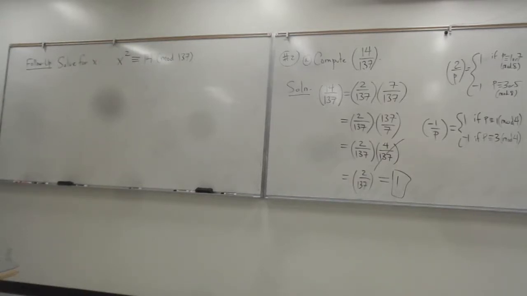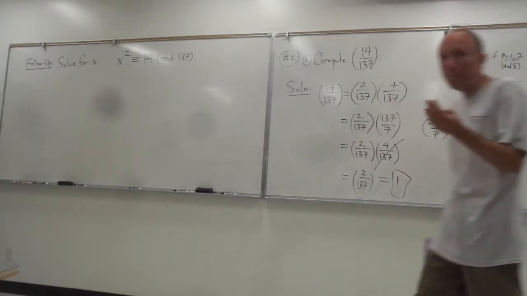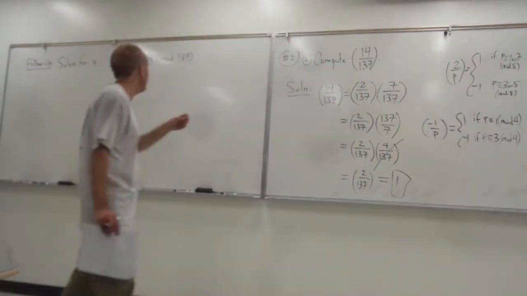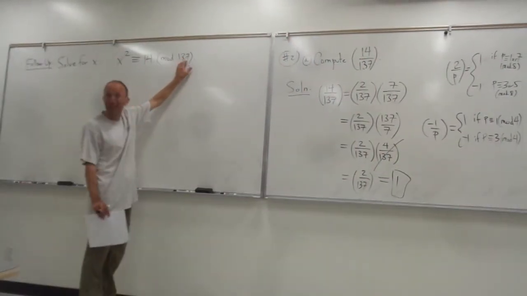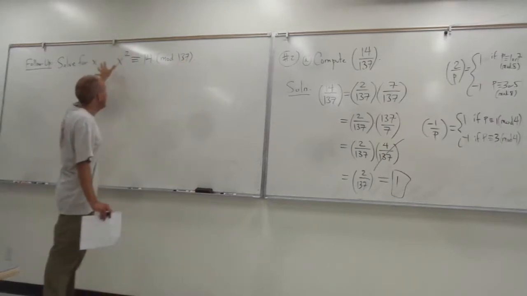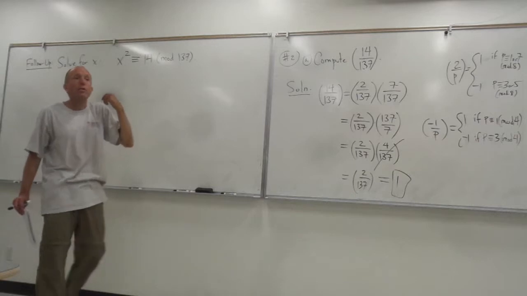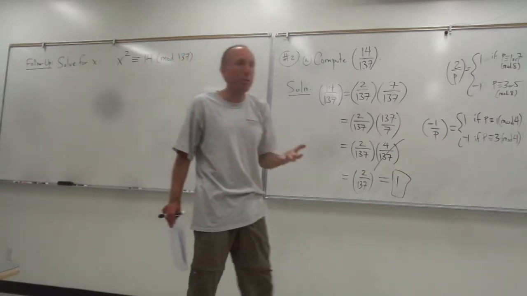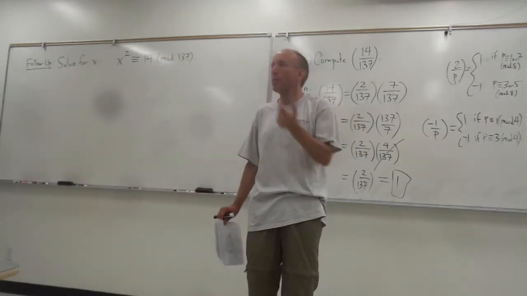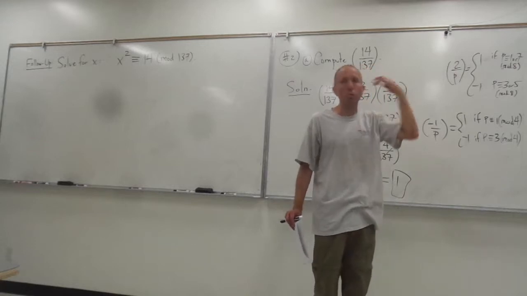There's at most 2, by Lagrange's theorem. Theorem 8.5 says that if you have a prime modulus and you create a polynomial equation, which is essentially what we have here, the number of solutions of that polynomial equation is at most the degree of the polynomial. So at most 2 in this case.